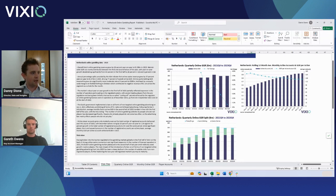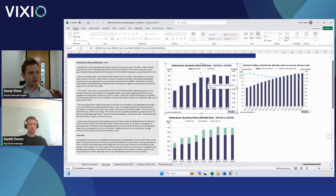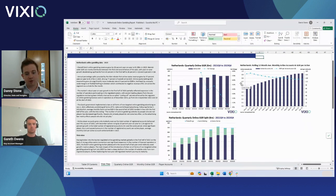One thing I'd say here is that I mentioned joining the dots from regulatory change to market outcomes. In the case of the Netherlands, we have to be aware of the impact of the piecemeal expansion of the market since launch. Lots of the major pre-regulation grey market operators were shut out of the market initially due to the imposition of cooling off periods. We can see the impact of that in the latter quarter of 2022, the first half of 2023. The real strong year-on-year growth we saw over this period was a reflection of the likes of Unibet, these operators impacted by cooling off periods entering the market.